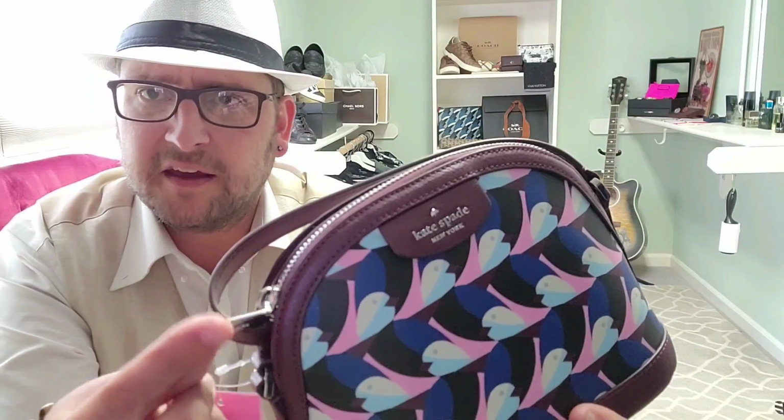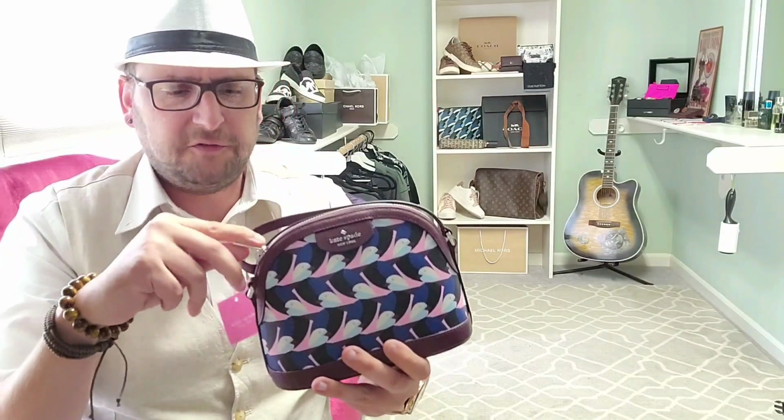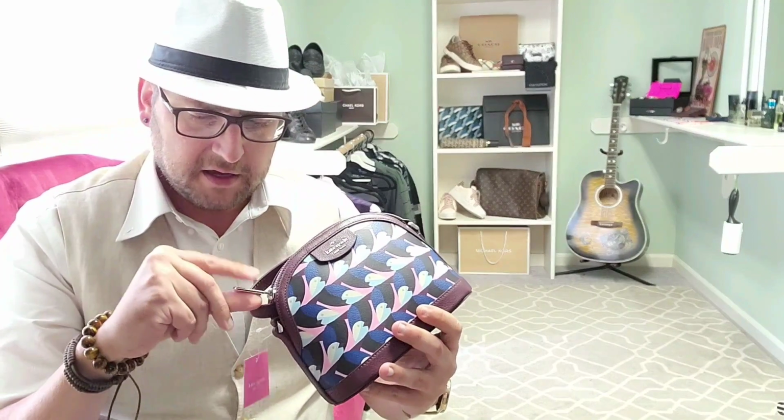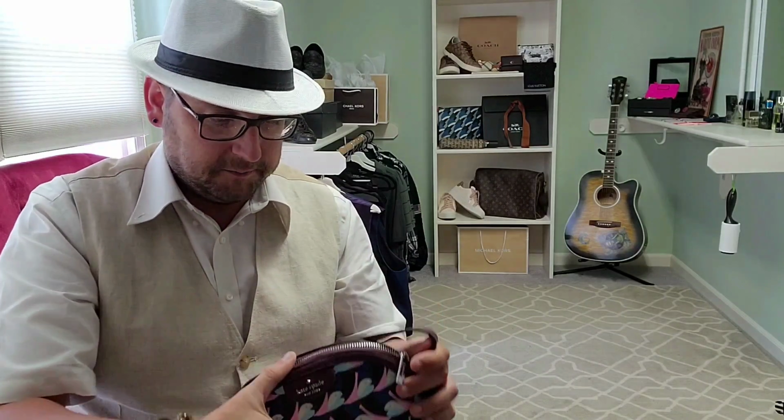And I'm sorry if I take extra time reviewing this, because I've never been able to have hands-on with a Kate Spade. I mean, this alone, the thickness and its quality, as soon as you touch it, you can feel that quality in there. And it doesn't leave fingerprints. So this is really exciting.